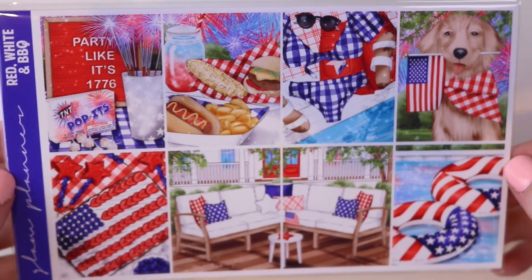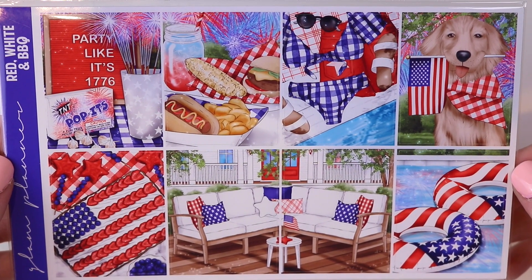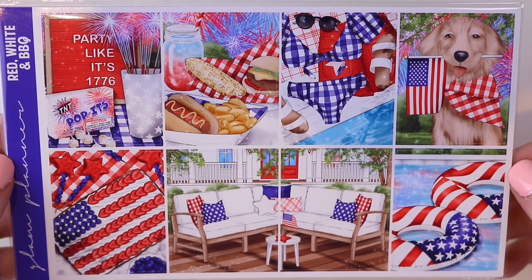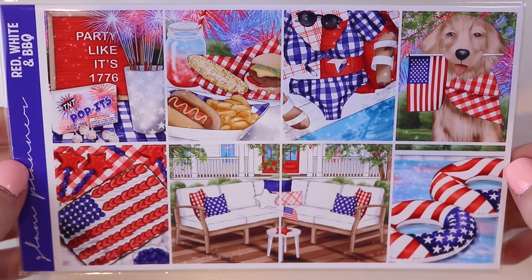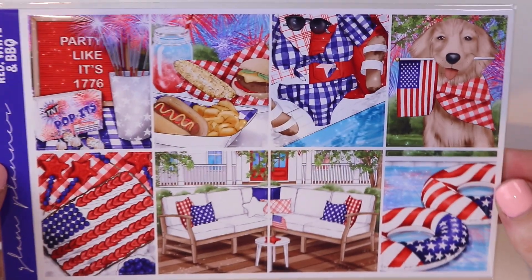Last collection for the week is a reformat of my exclusive art Red, White, and Barbecue for July 4th. I know this is going up a little bit late for July 4th kits. In the past these would have gone up like two months in advance but a lot of people are using kits these days for memory planning and I thought that you guys could still use it. A lot of people do their memory plans like a month past the time anyway so that would actually make timing perfect. I am going to use this — I actually used it in my planner last year but I'm going to use it again. I did reformat it and I did saturate the colors a lot so I feel like even if you used it before you will find it different enough from last year's version.